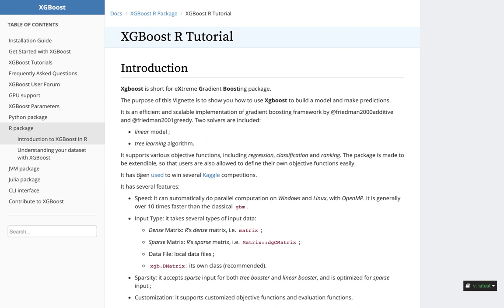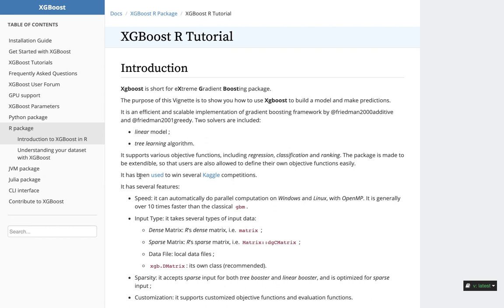But the CloudML package itself is not restricted to deep learning. In fact, it doesn't really have any dependencies on TensorFlow or Keras. It's just a generic package that allows you to push your R scripts to be trained in Google Cloud Compute. So you can basically use anything.